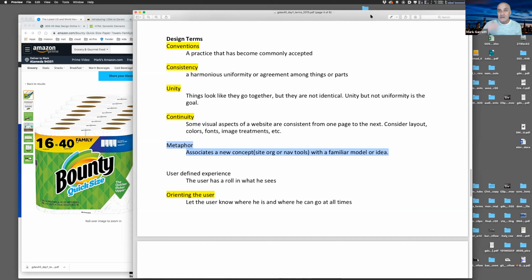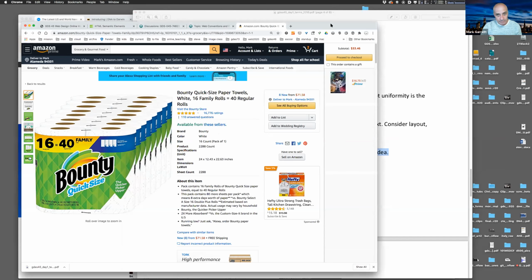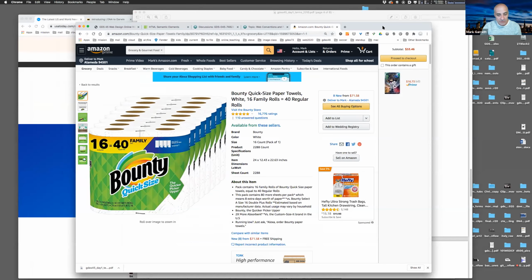Like, I have a bunch of files. What do I do with them? Well, I put them in a folder. What do you do on the computer? You have a bunch of files, you put them in a folder. So same thing, right? So there are metaphors used on desktops. There are some metaphors that are still used on websites.